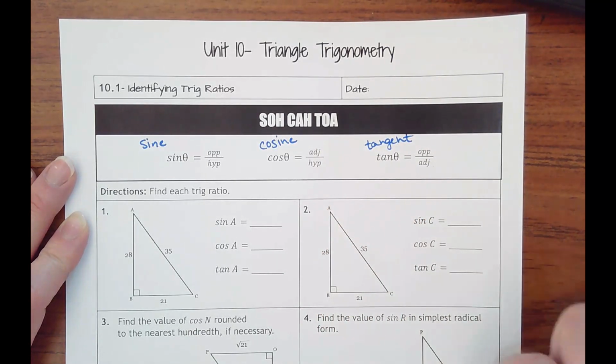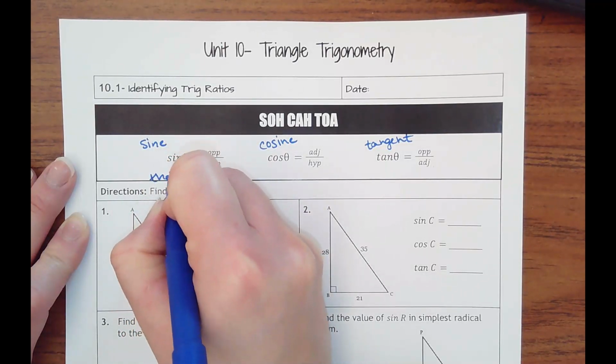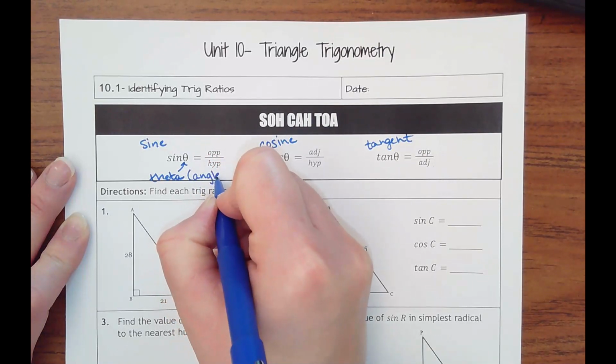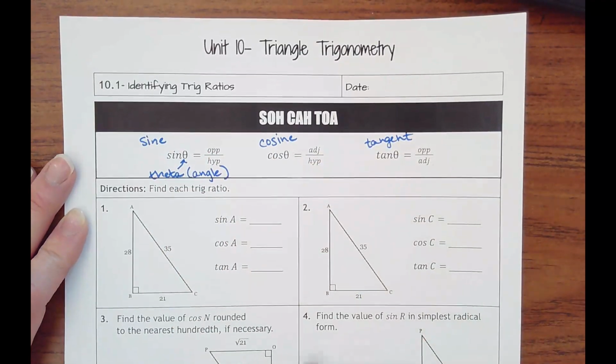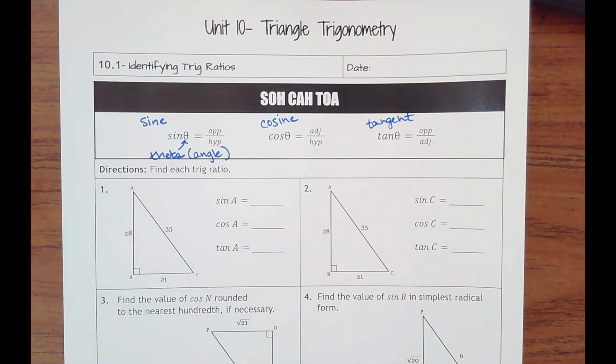And these are going to be sides from a triangle. When you see this little symbol here, this is a Greek symbol called theta, T-H-E-T-A, that just is an angle. So it's saying sine of this angle is this ratio or this fraction of the triangle's sides. It's really a simple concept once you get past just the weirdness of the new words.